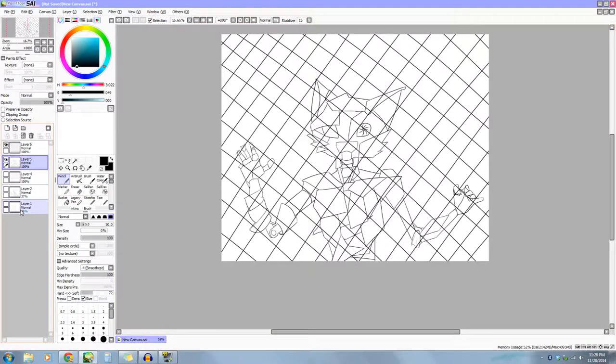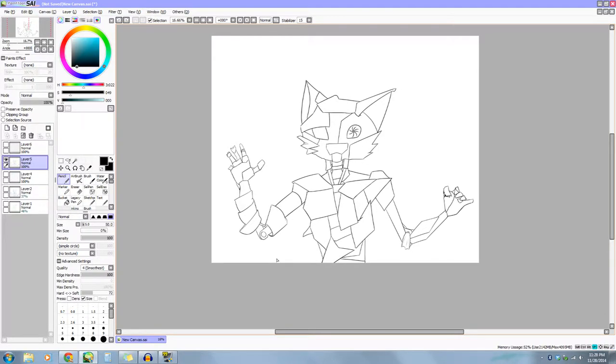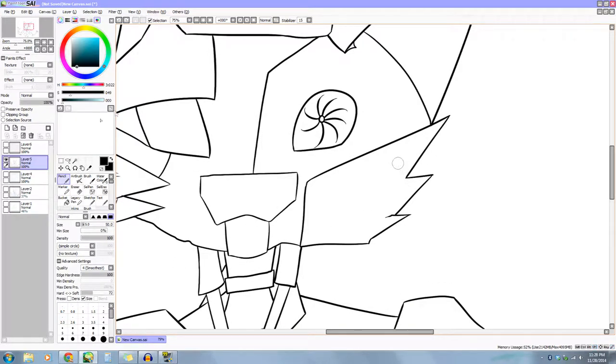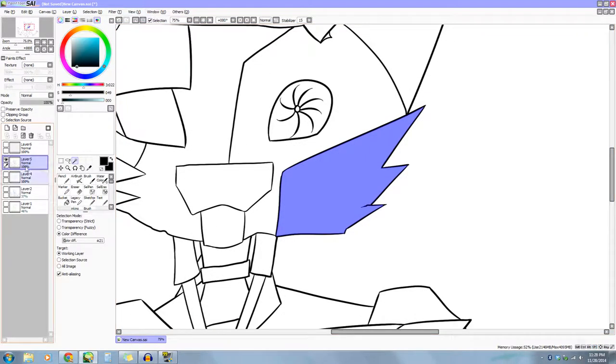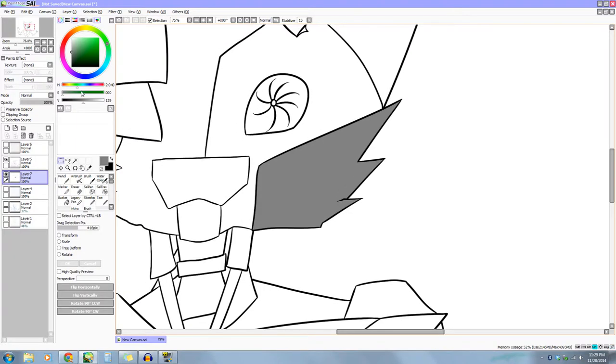Let's actually get started. I'm going to remove the fences because that's not really going to be seen that much, except towards the end maybe, and we're going to zoom in. Let's start working on the face here, namely this side panel. The way you want to really do this — I'm going to show this example on the side panel first — is you want to take the whole thing, make another layer (or maybe not, depends on what program you're using or whether you're doing it digitally), then take a basic color. I'm going to be using gray for this one and fill it in. Kind of like steel.